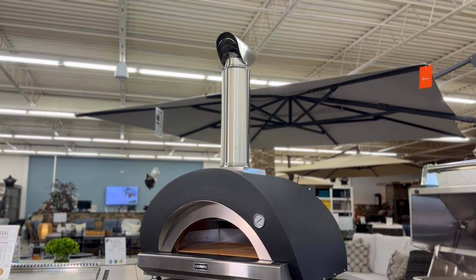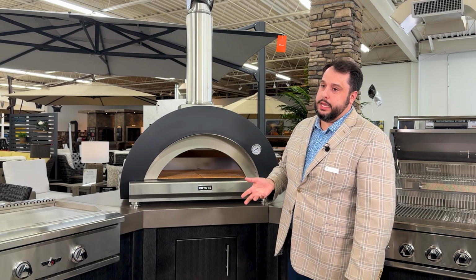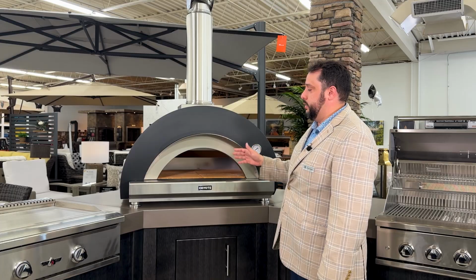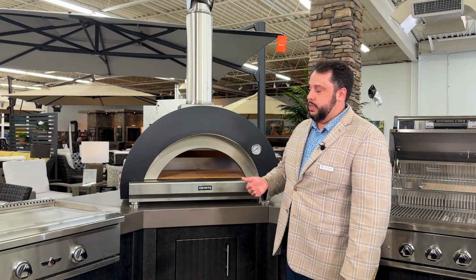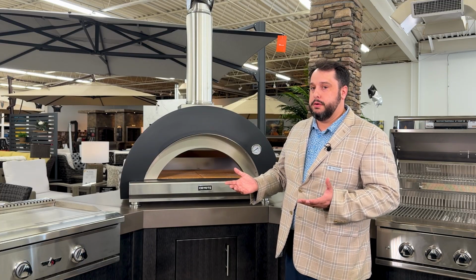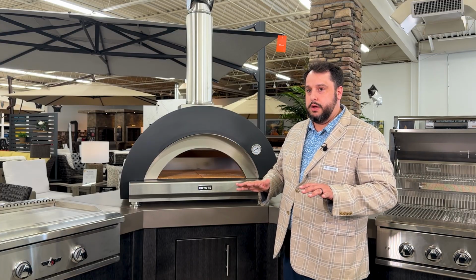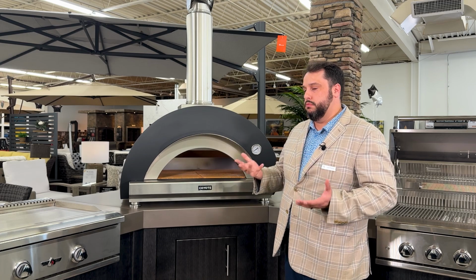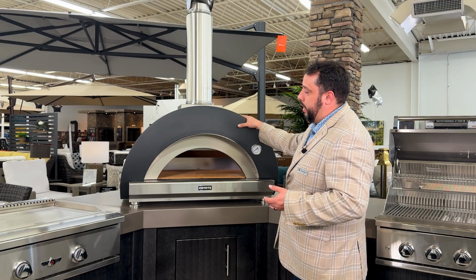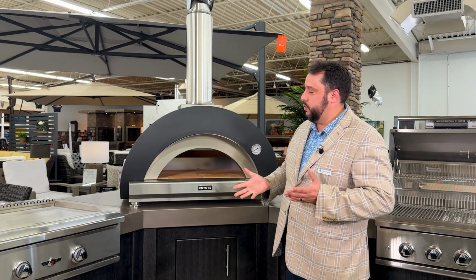The other thing that I really like is they do give you a 4-piece tool set. So your brush, your peels, your rake, everything you need to be able to do a pizza, you get day one. So I can easily unbox this and use it the same day. With Alfa, I do have to buy that 4-piece set, and it's about 300 bucks. So they really did think about everything. Both products are priced about the same, so you're not really losing any money or saving any money going to either product. The Coyote is available in gray like you see here, yellow, and red. So you can do it in 3 different colors as well.